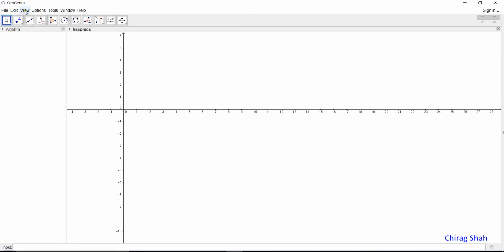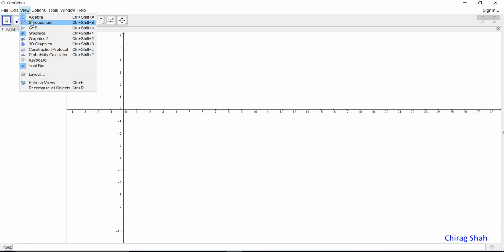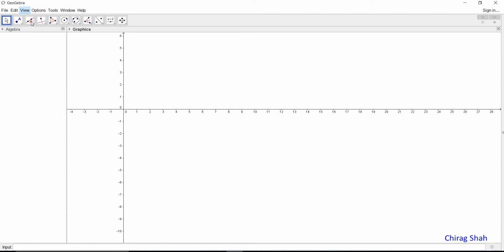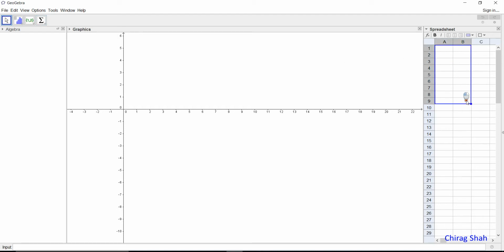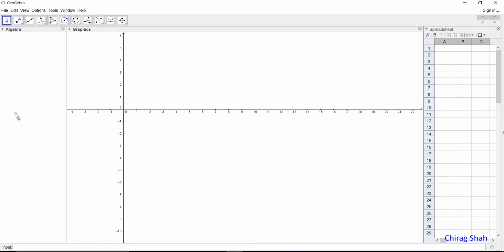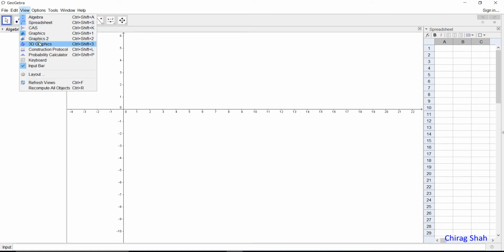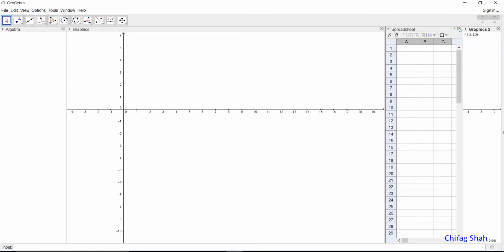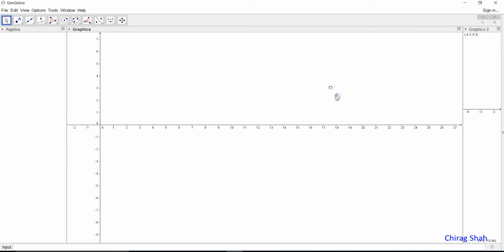There are a couple of other options available for the spreadsheet view, where we can have a spreadsheet, we can plot points, do statistical calculation analysis based on those values. Then we have the graphics too, where we have another window available for plotting of functions.